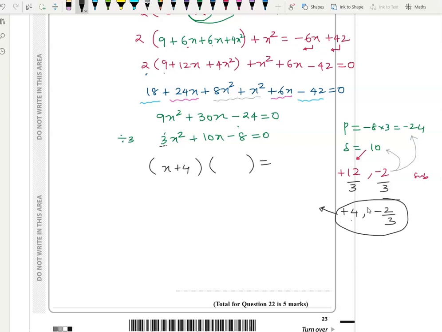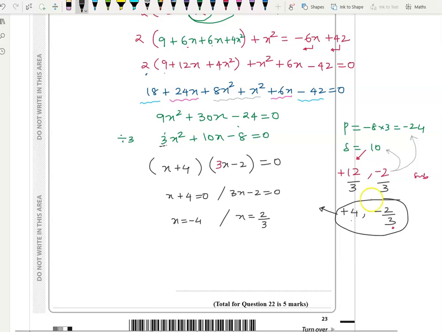Suppose the 3 is not there, it is only minus 2, so we'll write here x minus 2. Now the 3 will go with the corresponding x equal to 0. Now take each factor equal to 0. x plus 4 is 0, or 3x minus 2 is 0. So x equals negative 4, or x equals minus 2 moves to the right, it is positive 2, times 3, you divide by 3. So we got two values of x: x equals minus 4 and x equals 2 by 3.